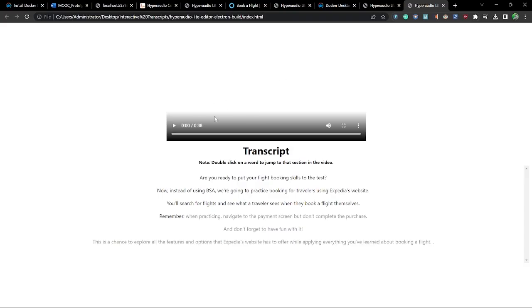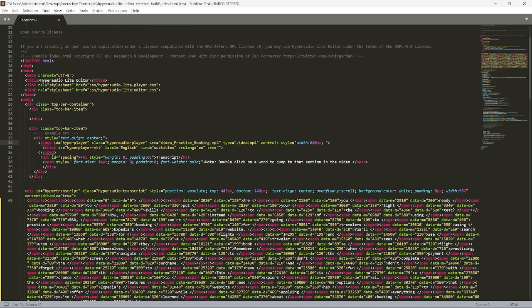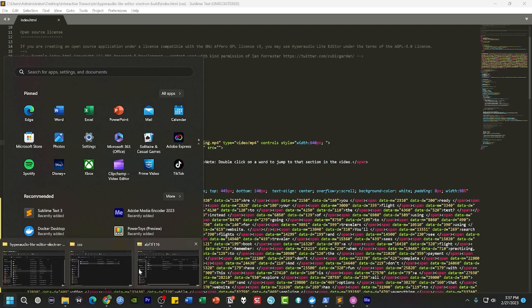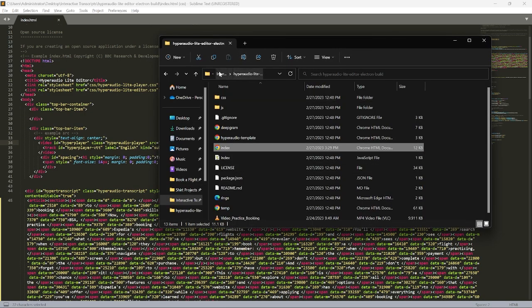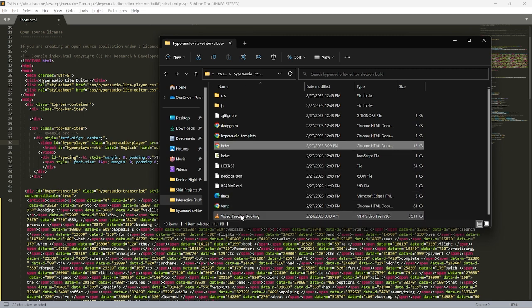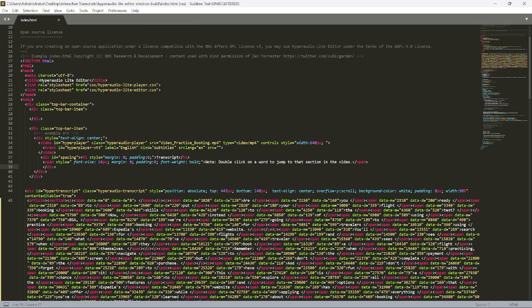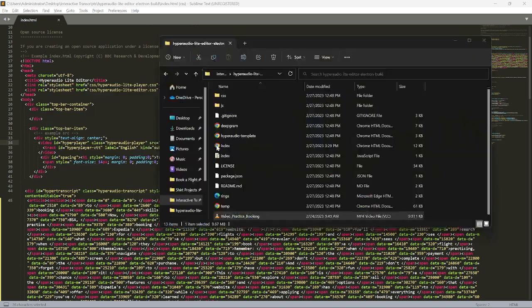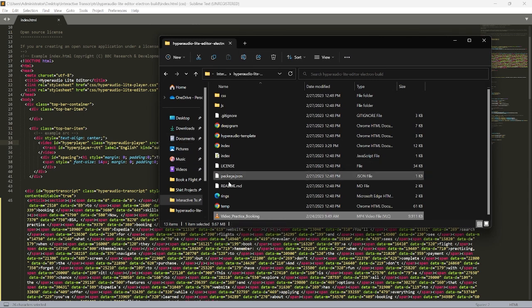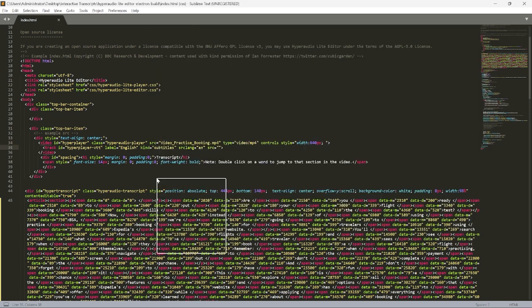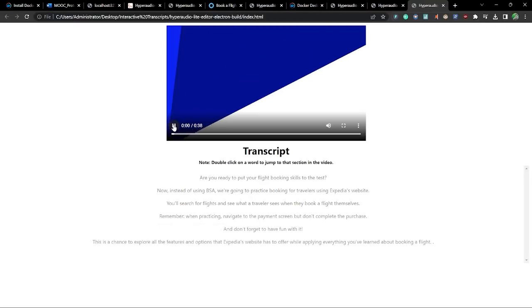But the video is not going to show up here until you do one other thing, which is where it says hyperplayer right here for the video. There's two things you got to do. One is inside the folder for this template, you got to add your video and make sure there's no spaces between each word, right? So I do these little underscores to connect them. So you put your video inside here, and so I have it, and I even write .mp4. So you are going to change this to whatever your video is called, .mp4, right? You put it in there, and then it will be able to find your video. So that's how it's finding my video right here.